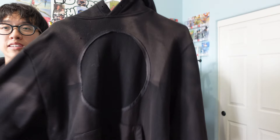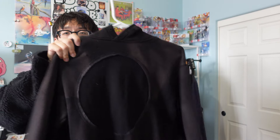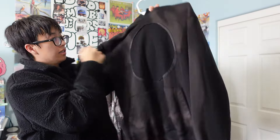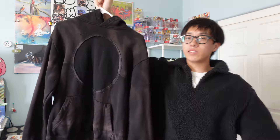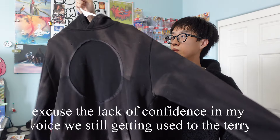Lastly, this just came in yesterday — it's the Jeon Kim sun bleach hoodie. Got this giant sun graphic on it with two notches on the hood, and you can see the piping lines that give it a unique shape and flavor. There's nice stitching on the side too. It's a medium French terry hoodie. I always heard people talking about French terry and now that I finally have one, I get it — it's comfortable. Fits pretty cool.